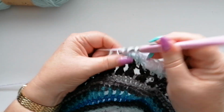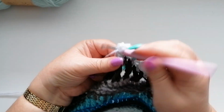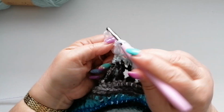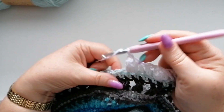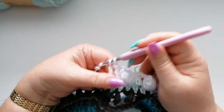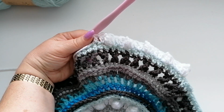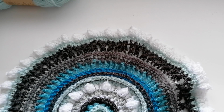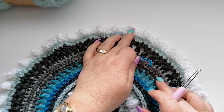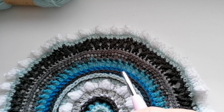So if you want to pause the video at this point and carry on working this round, popcorn followed by 2 doubles, and then a popcorn followed by 2 doubles, and so on, and I'll meet you when we get to the end of this row. When you reach the last stitch, we just slip stitch into the first popcorn, cut off the yarn and fasten off.